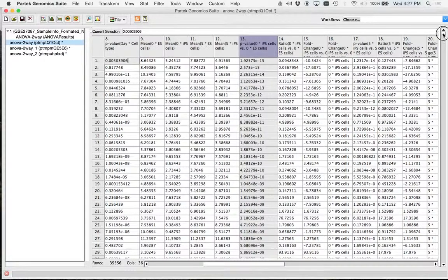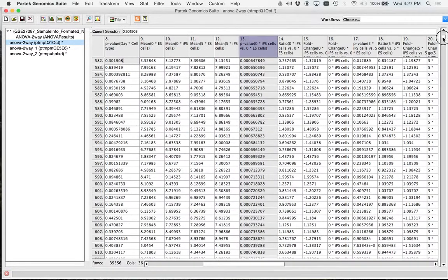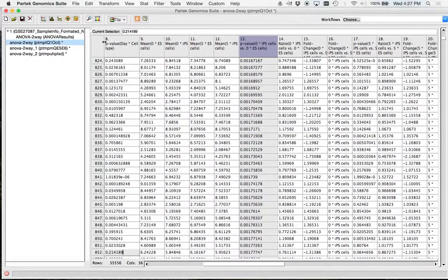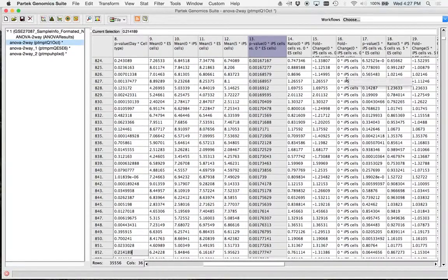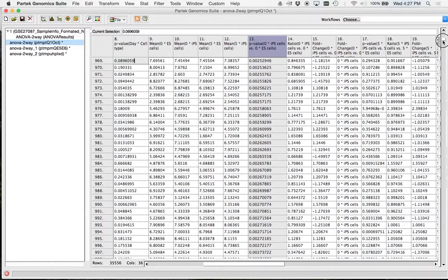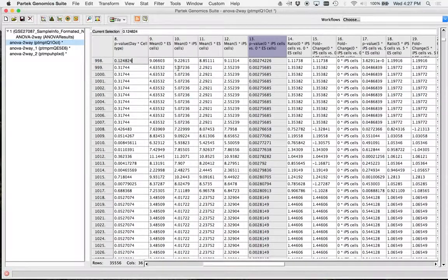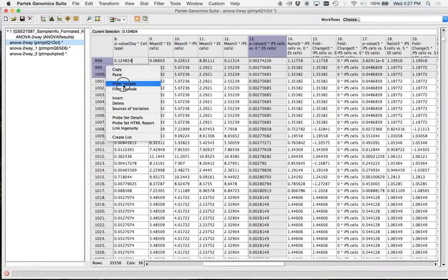On this bar here, go down to row 1,000, and you might have to expand this column so you can see it. Put your cursor on row 1,000, hit shift and select it. Now right click and say filter include.